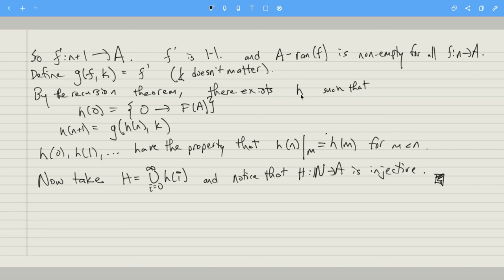That means there exists a function h going from the natural numbers to the set of all finite sequences.